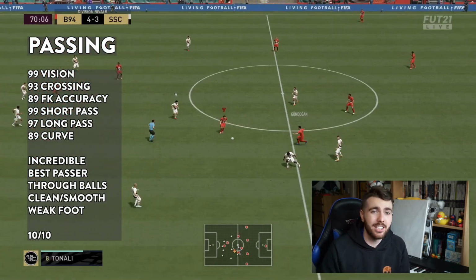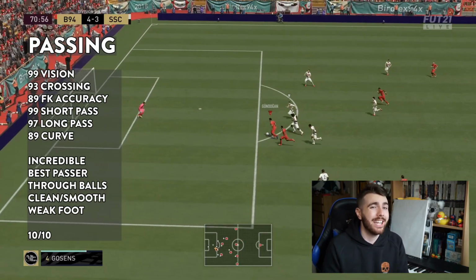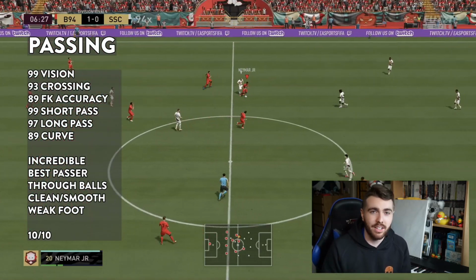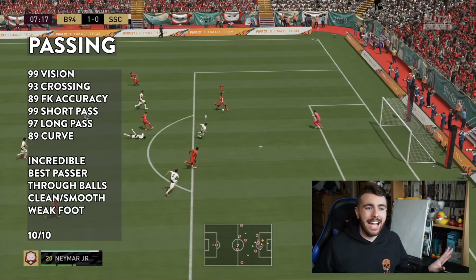You can give me a team of the season De Bruyne or Bruno Fernandes. I don't think they will be on this level. And I don't know exactly what it is that makes that the case. I know that he has 99 vision, 99 short pass, 97 long pass, but you can boost other players' stats to that kind of level, and they don't perform like this. This is a 10 out of 10.